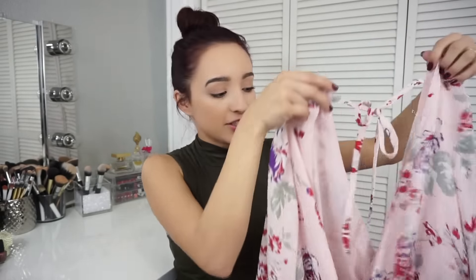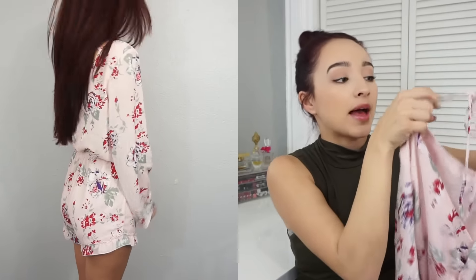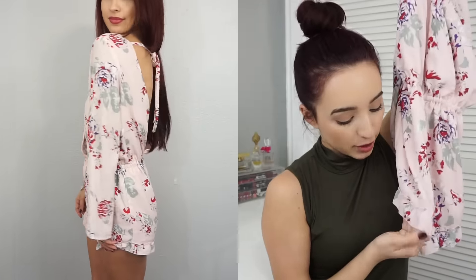So I got this romper — it's super cute! What I really liked about it is it has this little clasp in the front so it's not super low-cut. I don't like shirts that are super low-cut, so I like that you can clasp the front so it's not too revealing. The back is low-cut, which I don't mind, and it just ties. It's long sleeve and has little ruffles at the bottom of the romper. I thought this with some taupe-colored knee-high boots would be super cute. I love the pattern — it's like peonies in different colors.